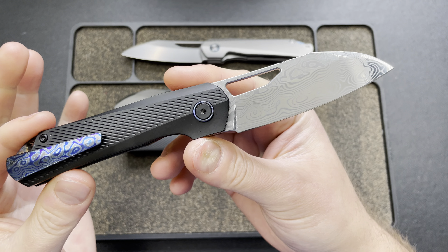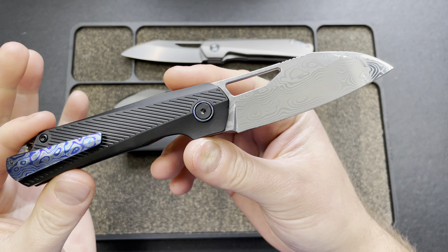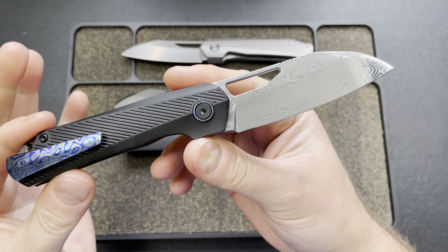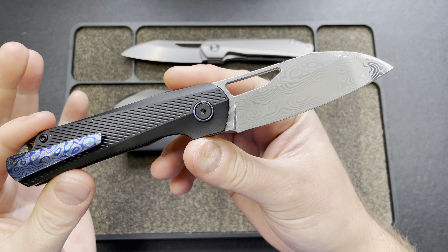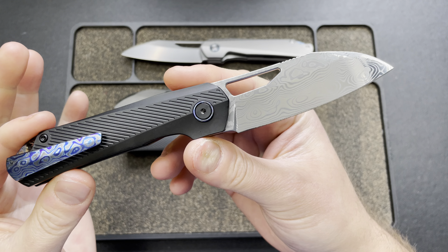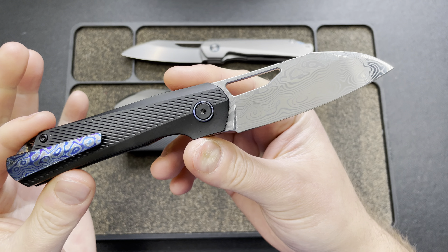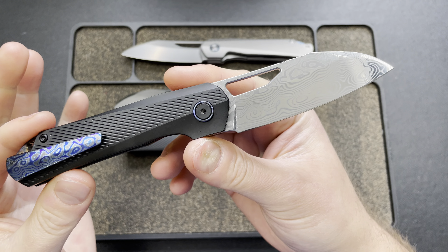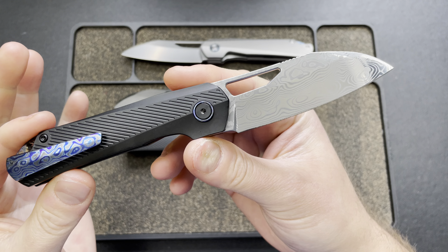If you try to fix that, they'll say you can't do the hollow grind and we have to do a flat grind — it's always something when you want to fix stuff like that. We'll figure it out, but I don't think that plunge grind looks perfect, because if you sharpen it you're going to get a smile right there — that's the issue. It is an internal stop pin. Wow, that's beautiful. So this is the raw titanium with stonewashed blade version — the Colin version basically.